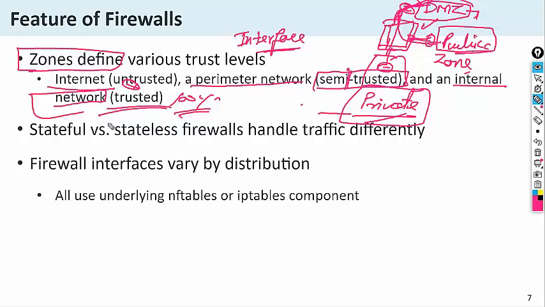So these are the various types of trust levels of the various zones. Public zone: zero trust, untrusted. DMZ zone: semi-trusted, and private zone is trusted.